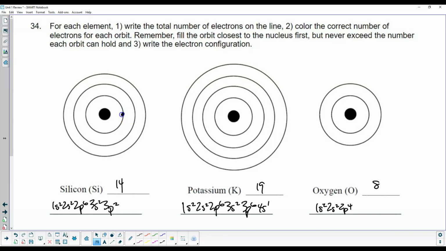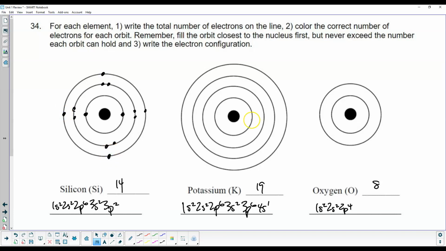Okay, and then when it says color them in, what I would do is just do so, kind of like when we do the Lewis dots. The only thing that's different is I spread the first 2 out. I just like it aesthetically. It really doesn't matter. Then the second energy level, there's going to be 8. So I'm going to go 1, 2, 3, 4, 5, 6, 7, 8. That one's filled. And now we need 4 in the third energy level. So we're just going to spread these guys out. 1, 2, 3, 4. Awesome.